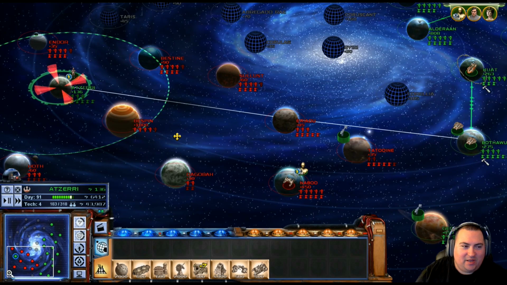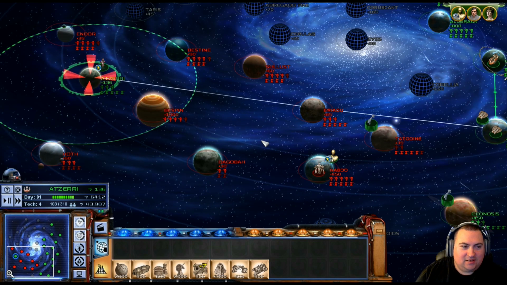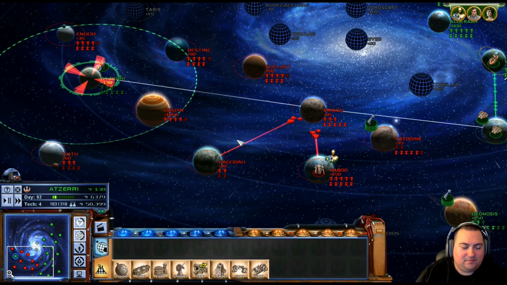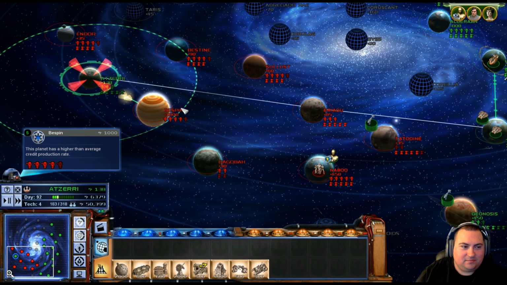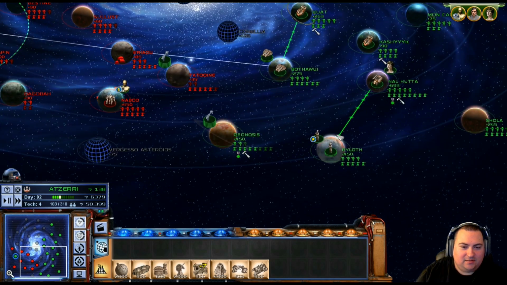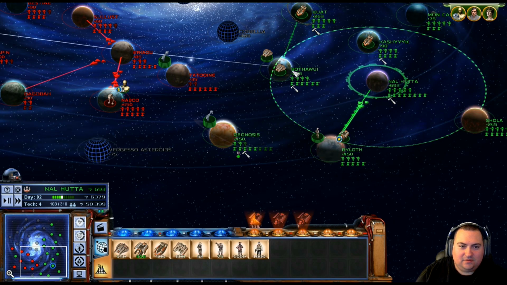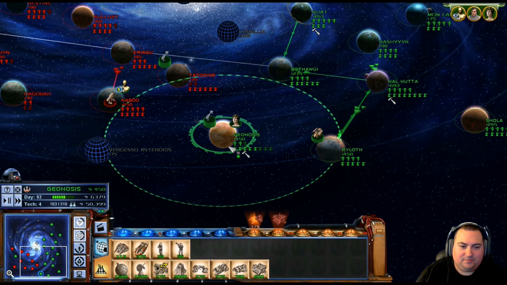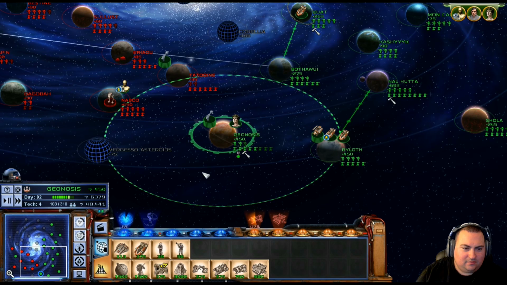Okay, in that case, we kind of need to make a push to Atziri and see what the heck happens. I did not expect that to happen. Okay. I am confused AF. What just happened?